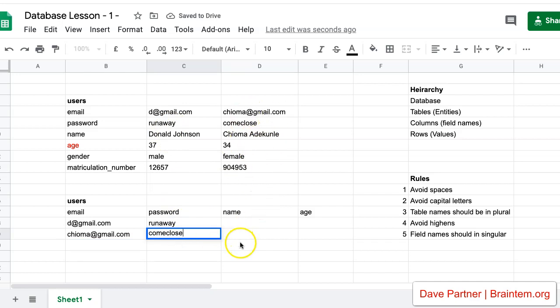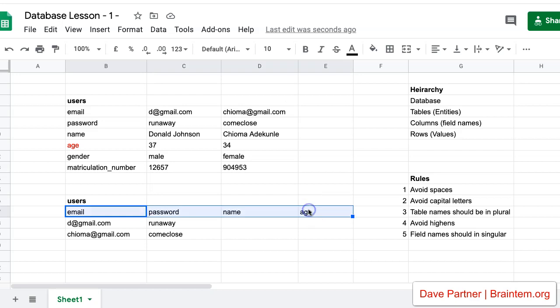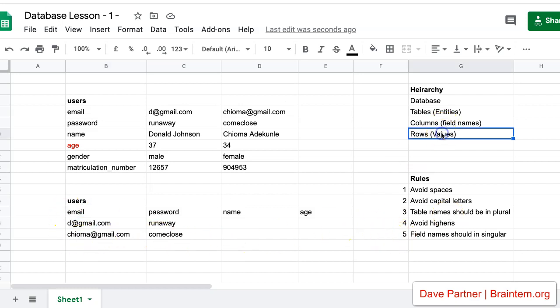I hope it's making sense now that you're seeing that these things are actually rows. These are data added to the columns. You see email, password, name, and age. They are columns. But then this data, for one user, will be aligned in one full row. For the next user, the data will be aligned in one full row. That's why they are called rows or values. These are actual values, and these ones are names of fields.